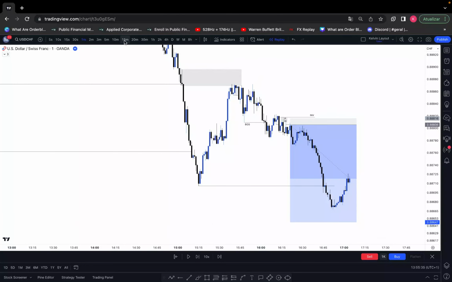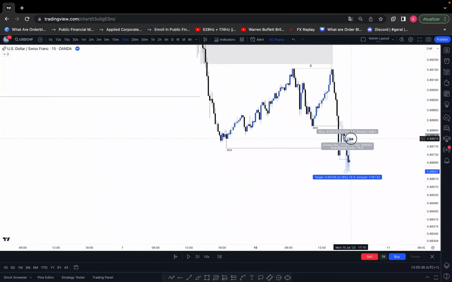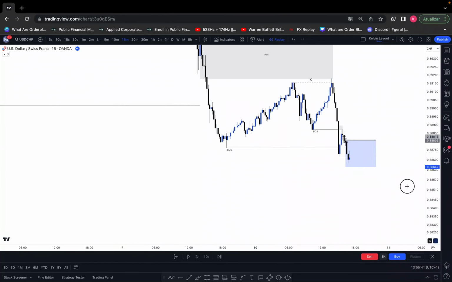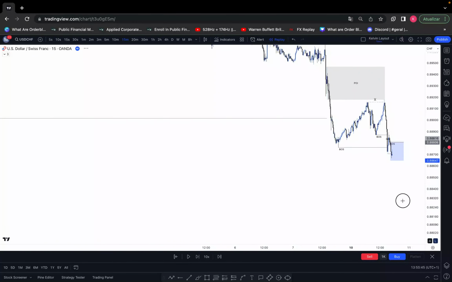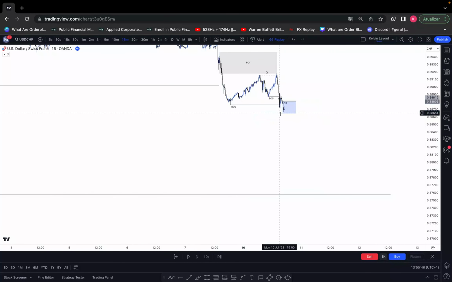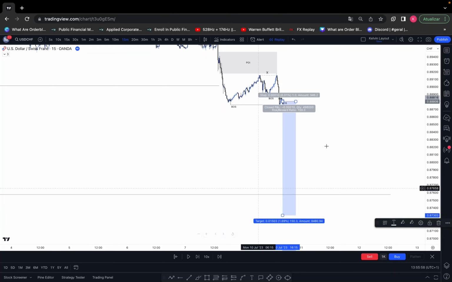So if I quickly come to M15, let me just push this one right here. We can see that our high time frame intention was to bring price to this monthly previous low right here. This one, that's the one we wanted. So I actually liquidated the position at 1 to 150 risk to reward ratio.